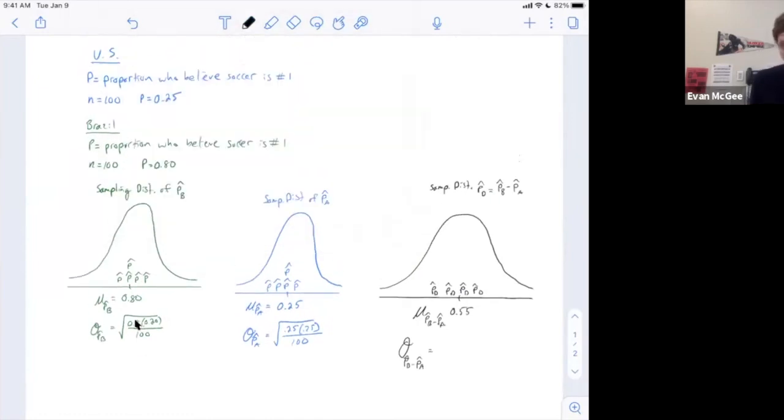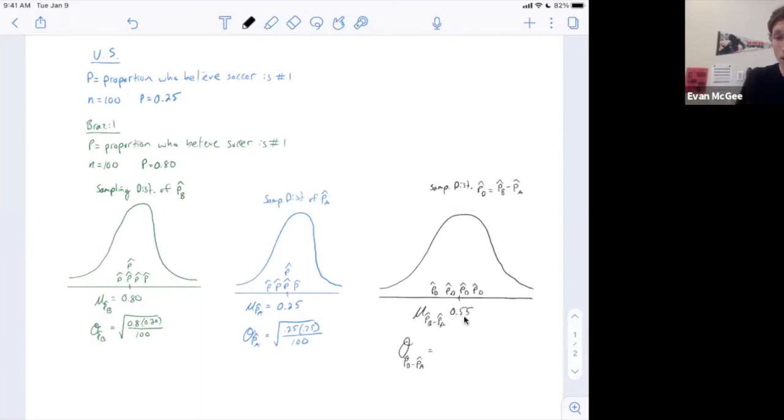All right, so here we go. This distribution right here is the difference between Brazil and America. So if I take a sample from Brazil, let's just say it's this sample right here, and I took a sample from America, let's just say it's this sample right here, and I subtracted those two values, then I'm going to get the proportion difference. Now, I like writing it proportion of B minus proportion of A, because that tells me which one came first. So each of these p hats now is a comparison between these two samples. So this distribution is our expected difference between the samples from Brazil and the samples from America.